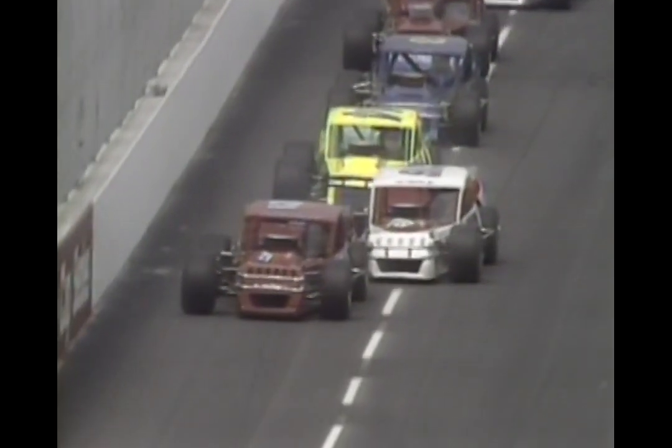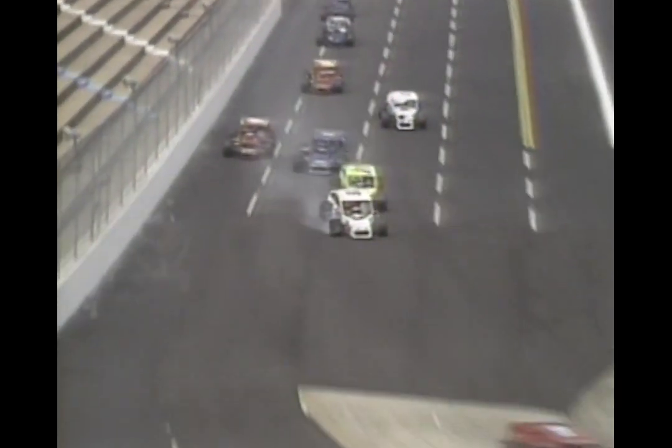We'll look at a different angle. He did an outstanding job. There's a whole line of traffic behind him. He could have taken out a dozen or more race cars. There again, the contact, you see his car skip in the air a little bit. Now the tire begins to come apart. He's on the brakes trying to keep the car straight. Now it begins to turn a little more as that flattened tire is scrubbing that rubber down into the concrete part of the turn 1 and 2. A good move by Reggie Ruggiero and some of the drivers, Doug Hebron, etc., to get around it.